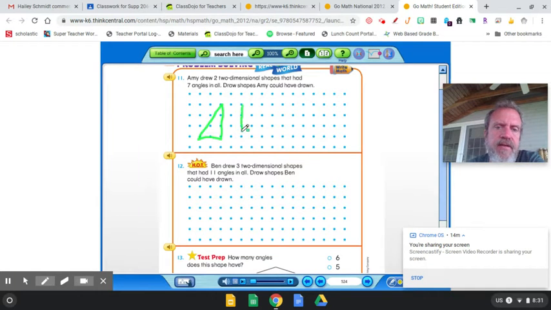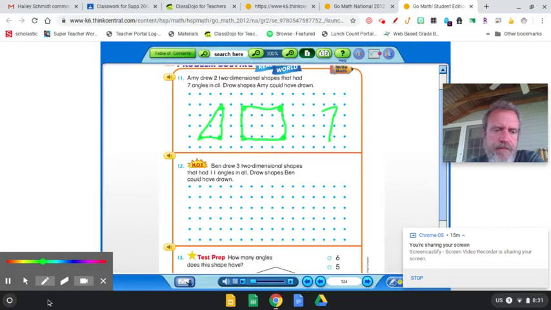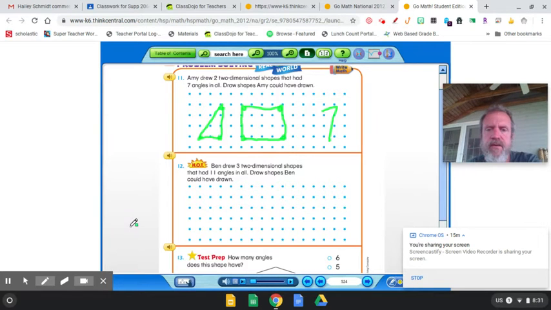So let's make a triangle, which has 3. And a quadrilateral, sorry, which has 4. Watch my curves. So we have 1, 2, 3, 4, 5, 6, 7. 7 total. Ben wants 11. So you have to figure out, how do we get from 7 to 11? There's probably a couple ways to do that one. You want 3 shapes, though. Okay? So you're going to go back, do all of the evens in these last 2. And if you want extra practice, you can do the odds.